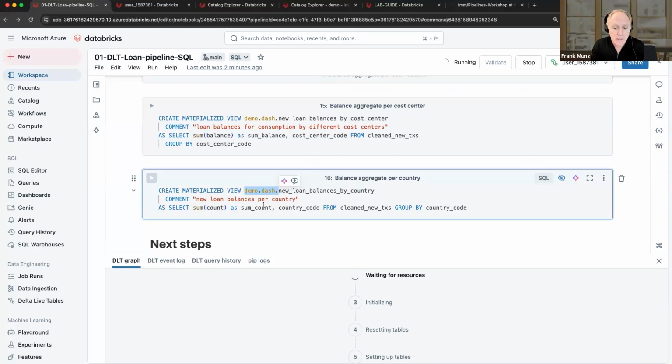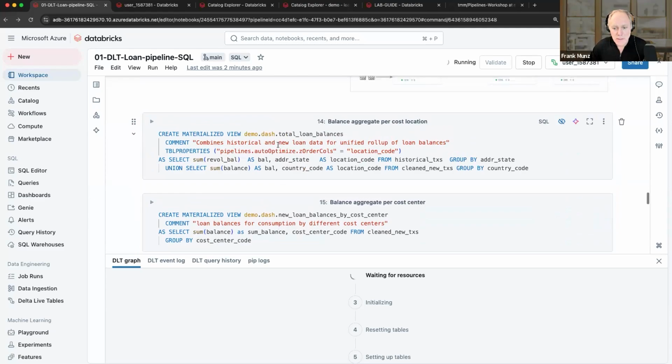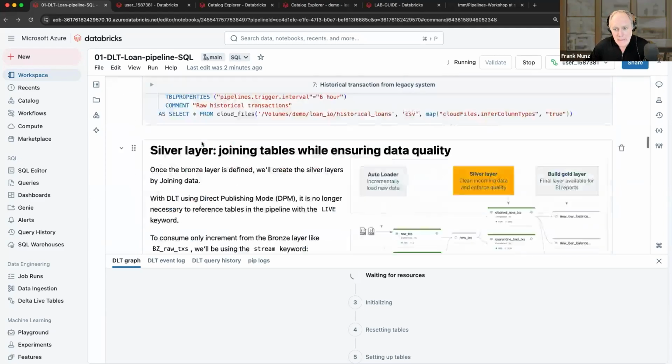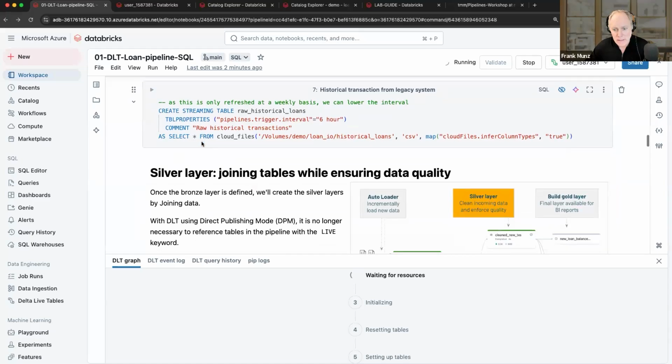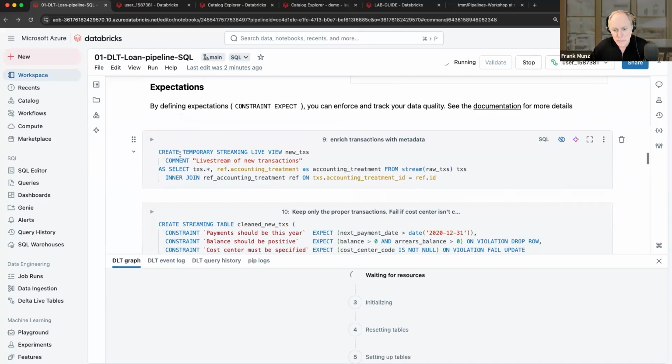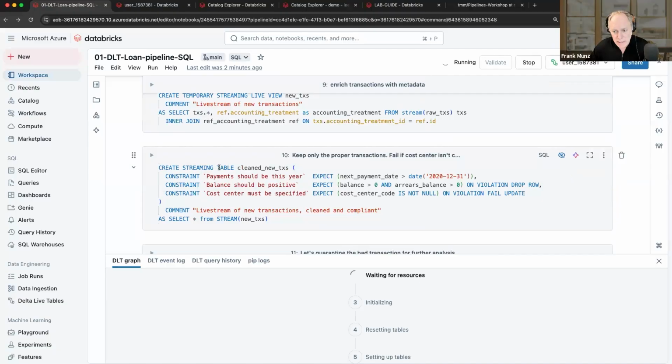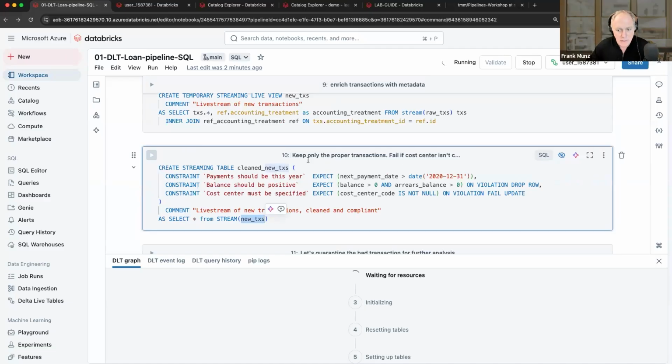And for the experts amongst you, you might remember that previously, if you have a streaming table and then you have a materialized view that builds on the streaming table, we say create streaming table, and then select from, and that's the previous existing browse table in my silver layer.